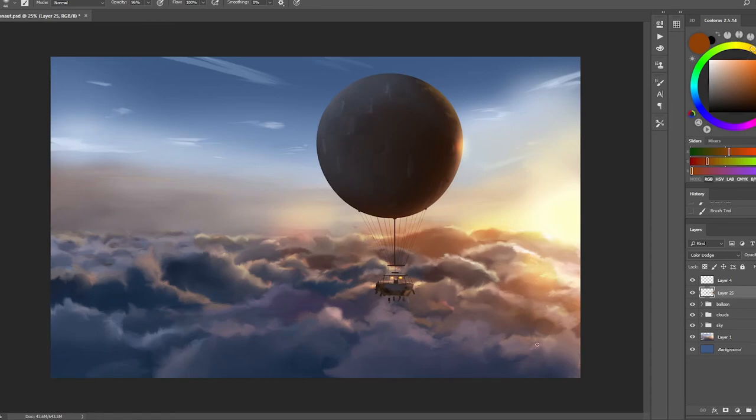After everything is established, I begin rendering. This is a lot of fun, adding random shapes, textures, and colors of the clouds underneath the balloon and in the sky as well. It's just really fun and therapeutic.